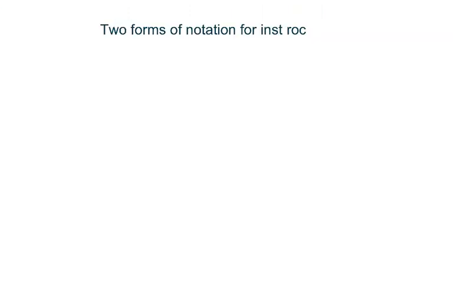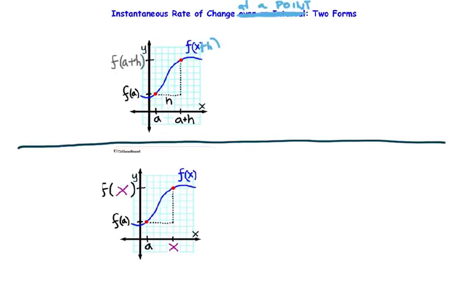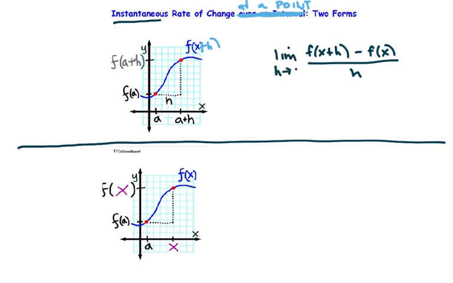Okay, let's work with some notation. So remember before, when we were just finding average rate of change, we used the slope of the 2 points, so change in y over change in x, f of x plus h minus f of x, all over x plus h minus x, which simplified to just become h. And now since we want instantaneous rate of change at that single point, we're going to slap a limit as h goes to 0 in front of it.